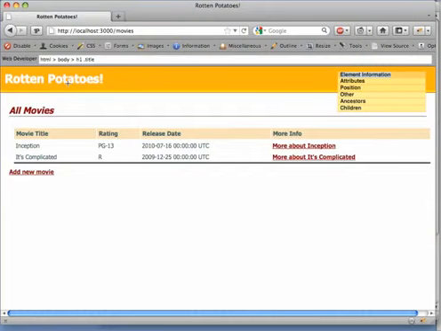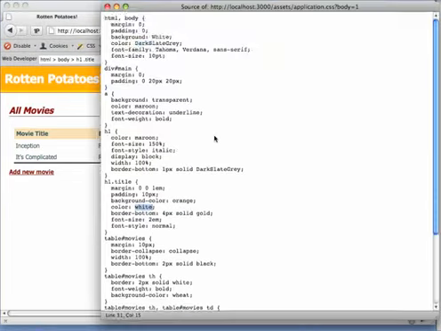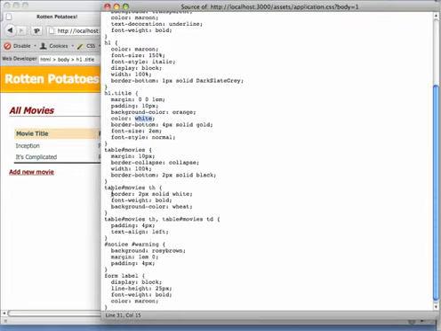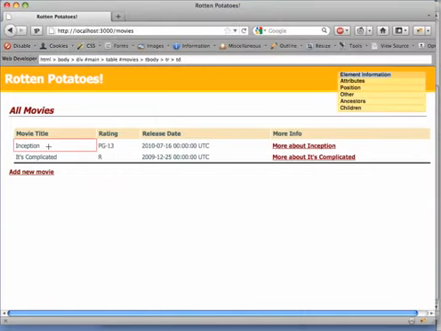The last way is we can do it by nesting. For example, let's take a look down here where we see a table whose ID is movies, inside of which is nested a th element. Here's another example, a table whose ID is movies, inside of which is nested a th, or a table whose ID is movies, inside of which is nested a td. And as you can see from the information bar, those correspond to these 2 pieces of the table respectively.